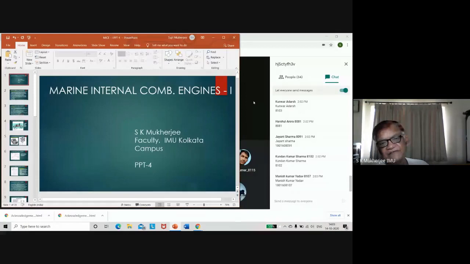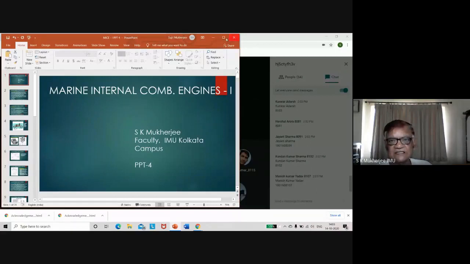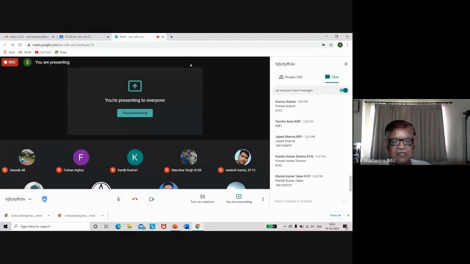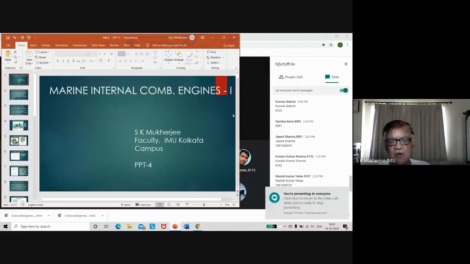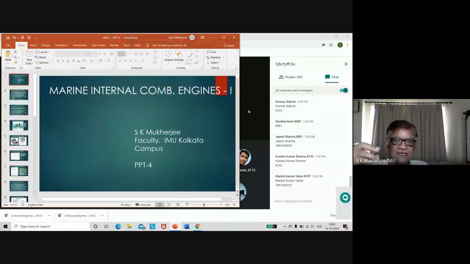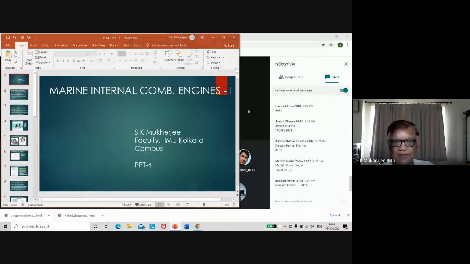Describe a cylinder cover. Oh, a cylinder cover is like this and it is like this. You need to know a little more than that, because you need to know what material it is, why it is designed the way it is designed, what are the weaknesses, what are the areas of failure, things like that. So I have added that kind of information, to make it a little interesting, otherwise it becomes a very boring subject. Cylinder cover, oh, it's a cover. No, you need to know what that cover is about, what it is made of, why it is made of that particular material. So these are the areas which I'm going to harp on.